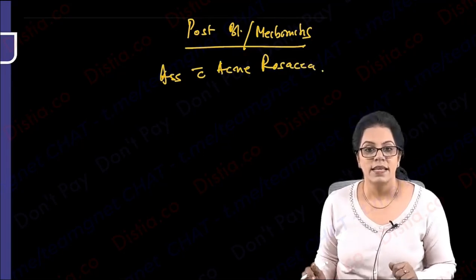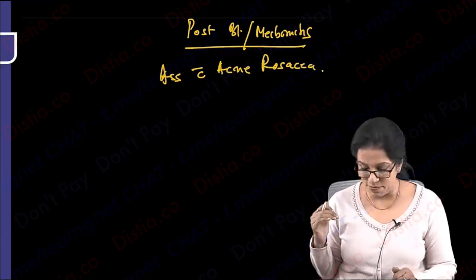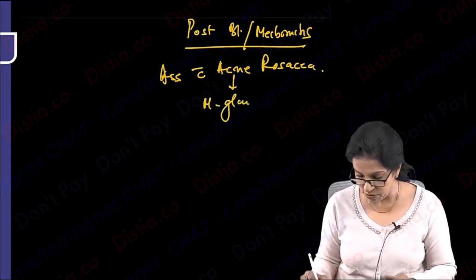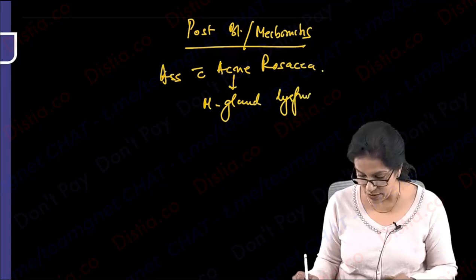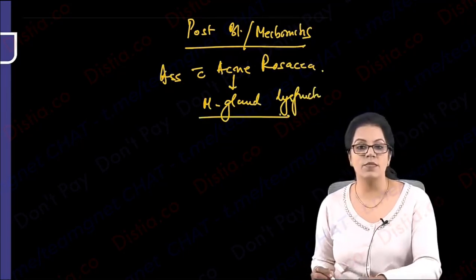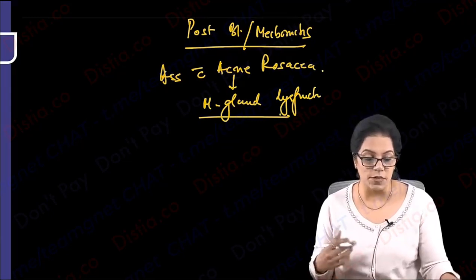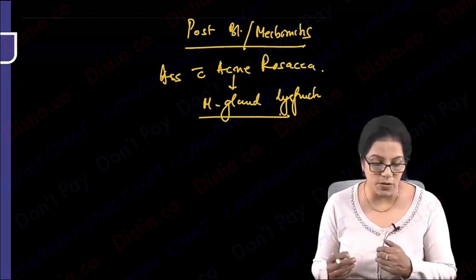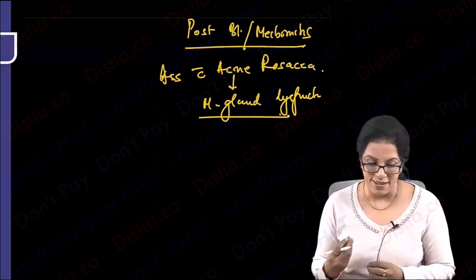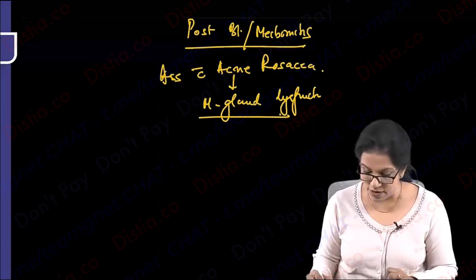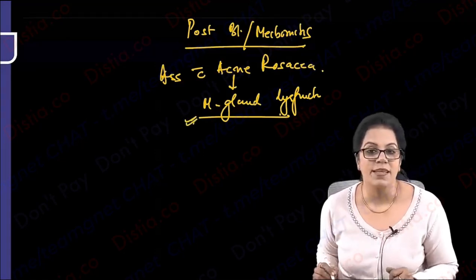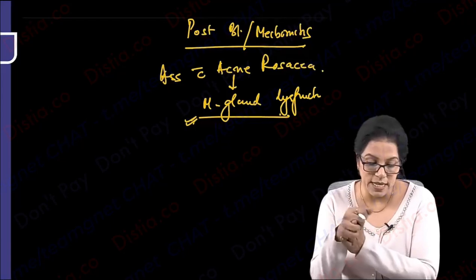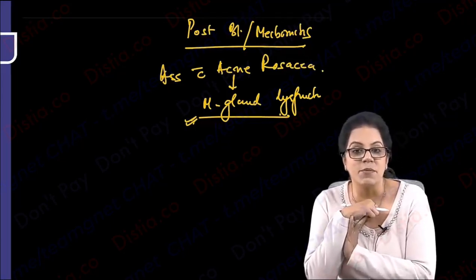Okay? Now, this posterior blepharitis or meibomitis can lead to meibomian gland dysfunction. When you say meibomian gland dysfunction, it means the lipid is not able to express out. So what is happening? The bacterial lipases are metabolizing and forming free fatty acids. Okay? So this free fatty acid in the meibomian gland is not able to be expressed out. It is decreased expression of this lipid from the gland.